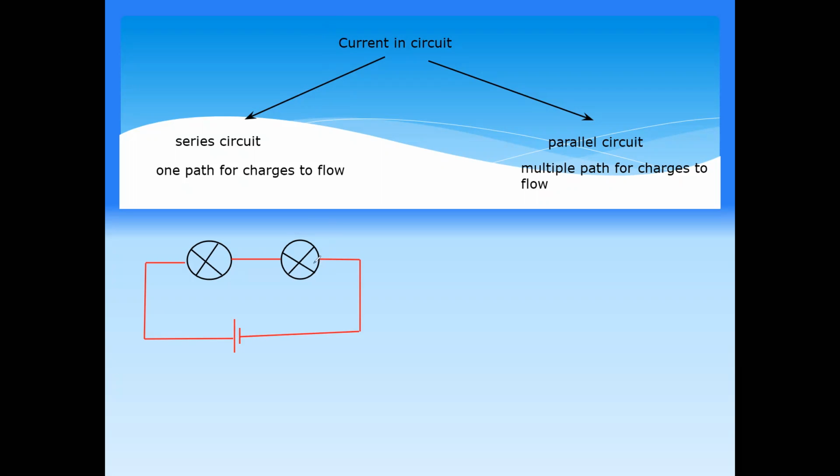So this is called a series circuit. Why it's called a series circuit? You can see only one path or one passage is there for the charges to flow. For a circuit, we always take conventional current. So when the particles are moving, conventional current is there. You can see there's only one track, one path for the charges to flow. If they have only one track or one path and they return back to the battery, this type of circuit is known as series circuit.